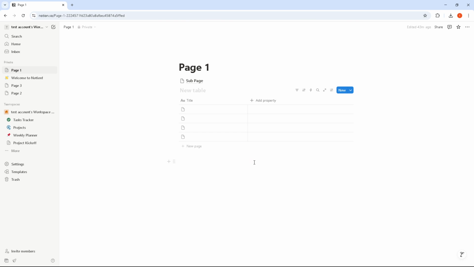By repeating these easy steps, you can tidy up your database, removing any unnecessary clutter that might have been dragging down your workspace efficiency. Keep in mind that periodically reviewing and updating your Notion page ensures it remains a powerful tool for productivity. And there you go. You've successfully learned how to delete properties in Notion. Hopefully, this quick guide helps you keep your workspace organized and efficient.